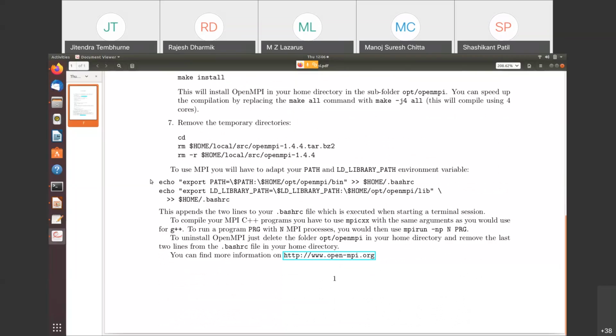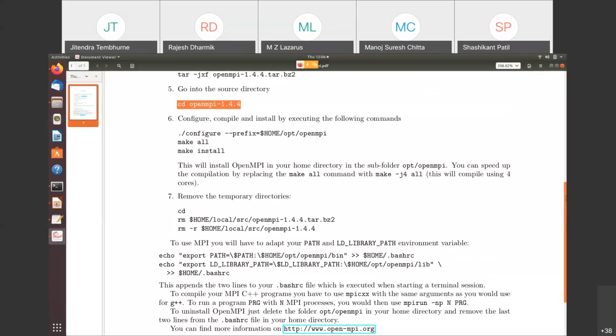Just copy the first command onto the terminal and paste it, then copy the second command and paste it, so that these two paths get exported in the file called bashrc, and from then onwards you are able to execute your programs. So these are the seven steps you have to follow.